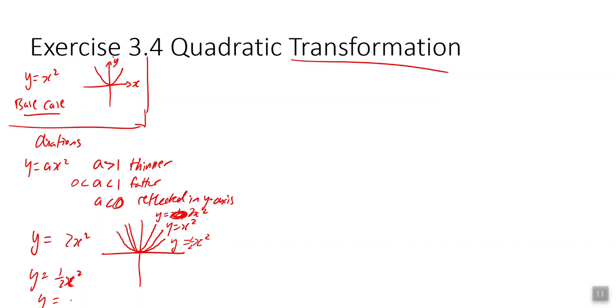What if I had y equals negative a half x squared? Can you see we have a negative here? If the a value is negative, it's going to be reflected, so it's going to be a frown. And because we have a half, it means it's going to get fatter and be a frown. So fatter and a frown would look something like this, negative half x squared. That's basically what dilations are. Dilations are making the graph fatter or thinner, and if it's negative, then you reflect it.